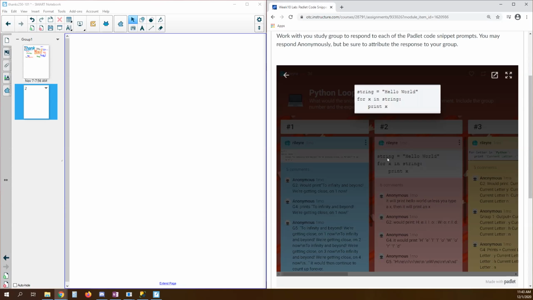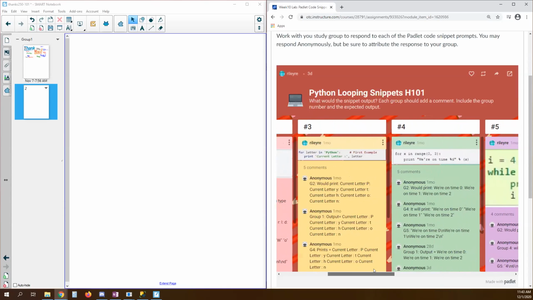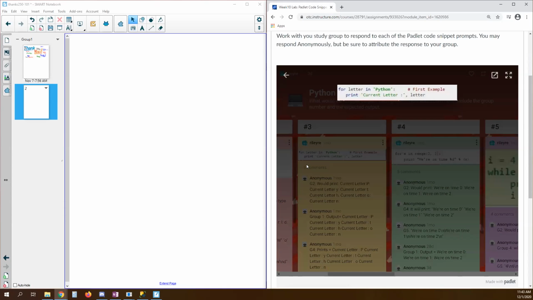So we should see H, then E, then L, then L, then O. And it looks like everybody's got that on their answers. Great job. So we can process that string using a for each loop just like any other array. And this next one does that same thing. So in this example, instead of our string being in a variable, our string is just right there in our for each statement. And we have the for each statement set up to say for a letter that's in this string, Python, print out current letter, space colon, then the letter.